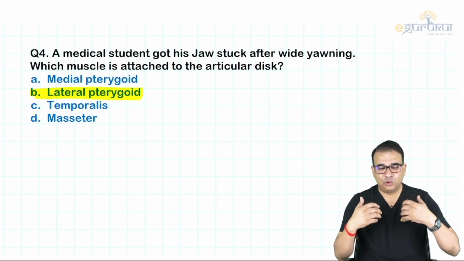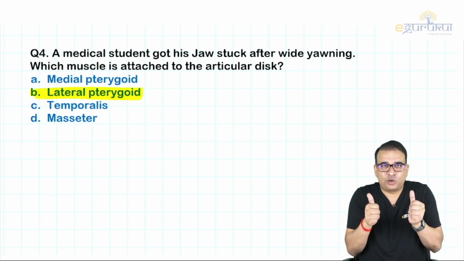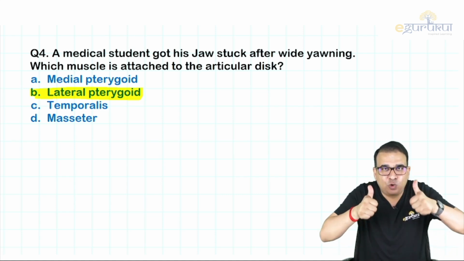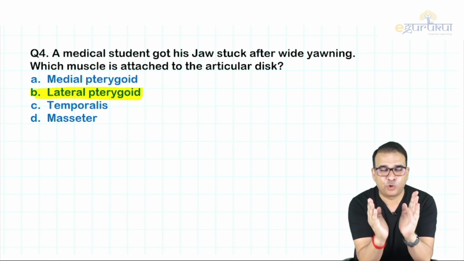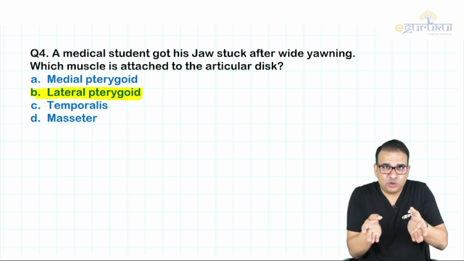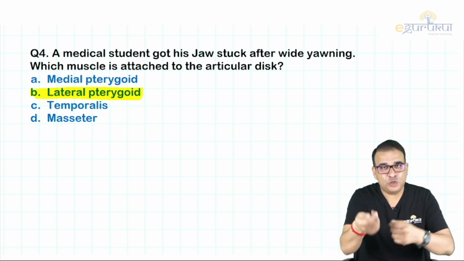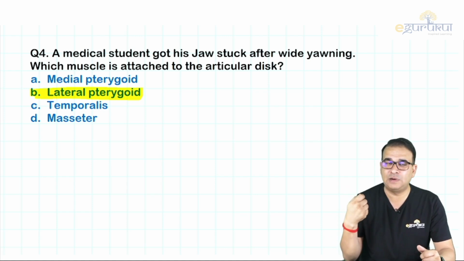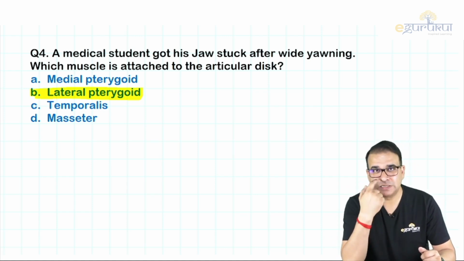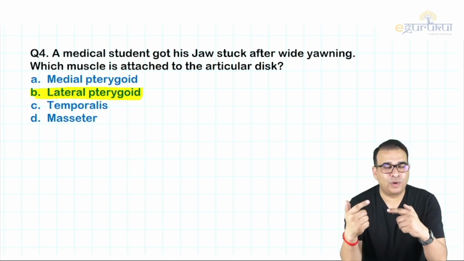Now, if you want to reduce the anterior dislocation, it is basically a depression of the mandible, and now the head has gone forward. So basically the entire mandible is protruded. So we need a muscle which can retract the mandible back. So when you put your thumb on the molars and push the mandible down, which muscle will help to pull the mandible back into the mandibular fossa? The only muscle which causes the retraction is the temporalis muscle. So this is like one step forward again here.